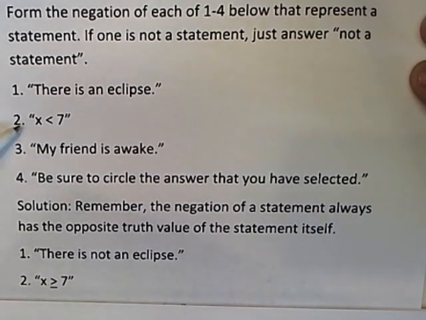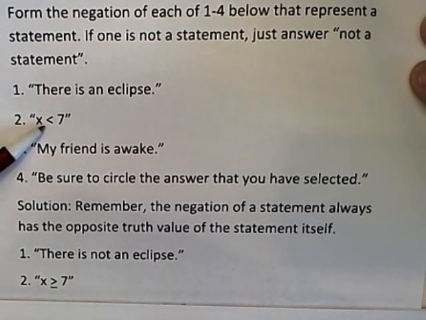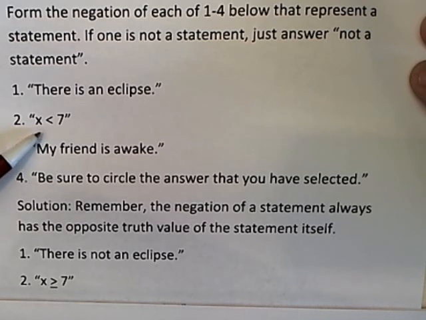When people just jump very quickly, the negation of x is less than seven, they often say x is greater than seven. But you have to include every possibility. And if you say x is greater than seven with the original statement being x is less than seven, then you've left out the possibility of x being exactly seven.